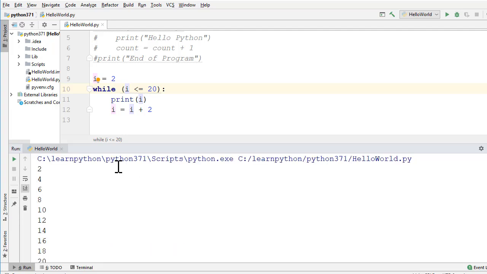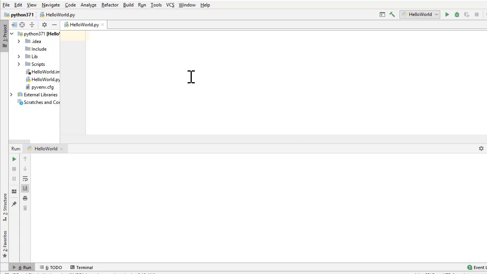This is one of the very common ways where you can write a table for any number that you like. Now let's write another program using our while loop. In this program, we will print all the even numbers from 1 to 20 with the help of our while loop. Again, let's make use of a variable. I'll create a variable x, and assign it a value of 1.